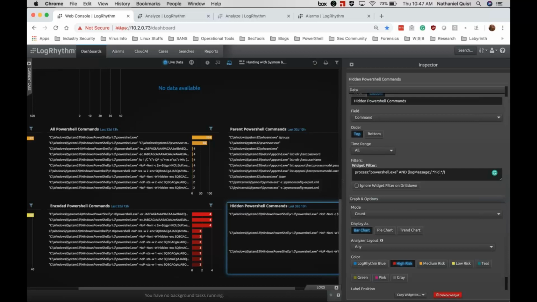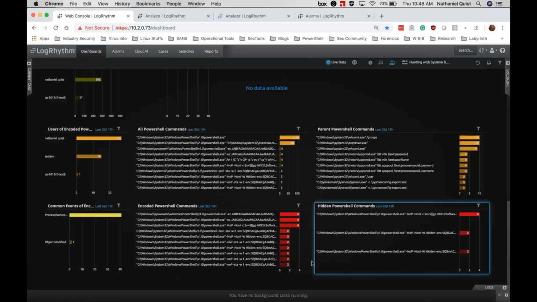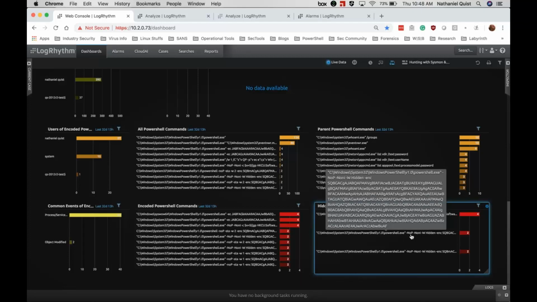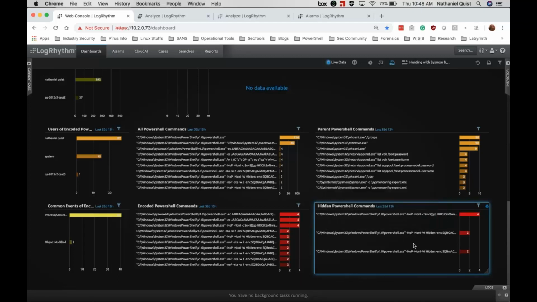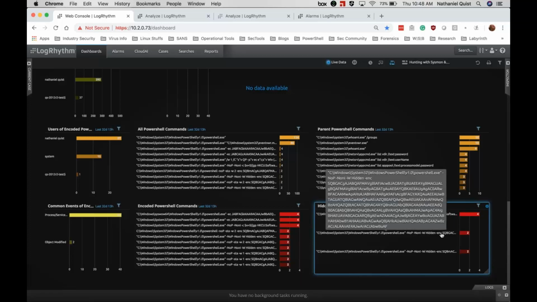I think hidden is an interesting aspect, because these are supposed to be hidden from displaying, right? So these are commands that will be run in PowerShell that will not trigger on your desktop, so the user probably won't know about it. Things of those natures. And then I start looking for interesting things like NOP, which is no profile, so it's not using the profile you typically use in your environment. It's also hidden. It also has a little bit of a wait time on it, and it's also encoded.